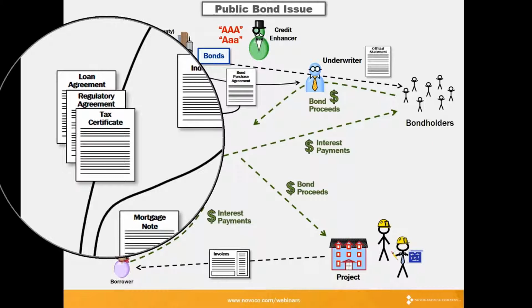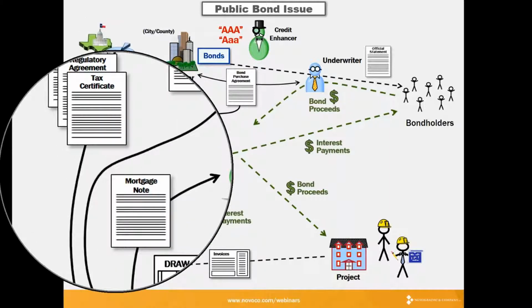The regulatory agreement, similar to the tax certificate, also includes restrictions recorded against the property. So along with a deed of trust in a mortgage transaction, the regulatory agreement is also recorded at closing so that anybody looking on title at the project knows that this project is subject to these restrictions. So these are two key documents, and those covenants are essential to the tax exemption on the bonds.